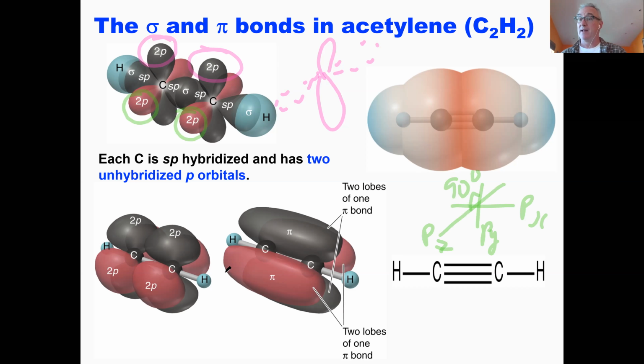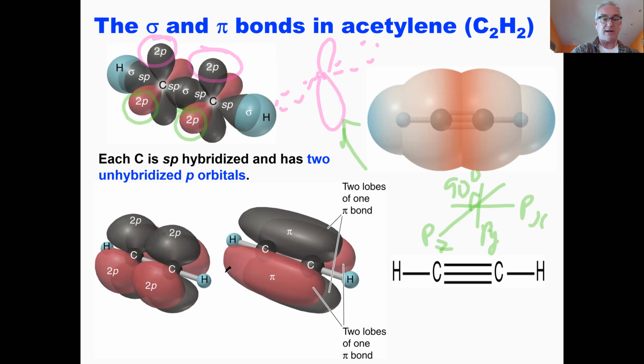That's still true because these are non-hybridized p orbitals. These are atomic p orbitals. They have not been hybridized. And so they look like atomic orbitals because they still are. And since they're at those 90-degree angles, like they should be, you have one going above and below, that's this one, and the other one is coming in and out. And they're going to be at 90-degree angles from each other.